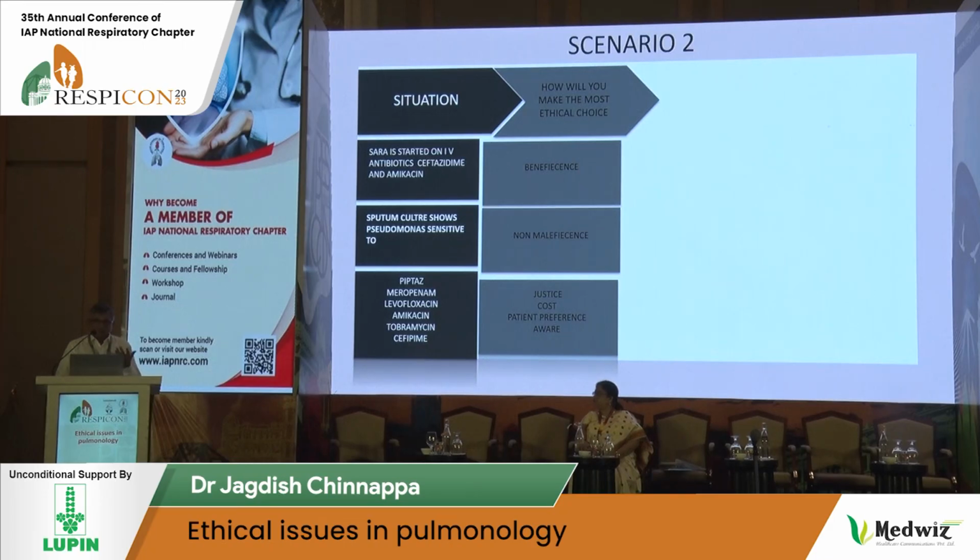Tobramycin nebulization is a good choice. Amikacin, unfortunately, is not available as nebulization. Cefepime is a reserve antibiotic. So, if you look at it ethically, the one that will benefit her best would be a combination of piperacillin-tazobactam with a tobramycin nebulization. Okay? One that is least likely to cause harm and provide benefit.